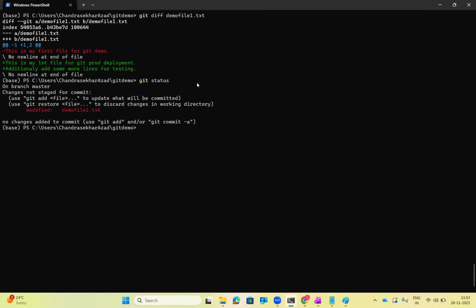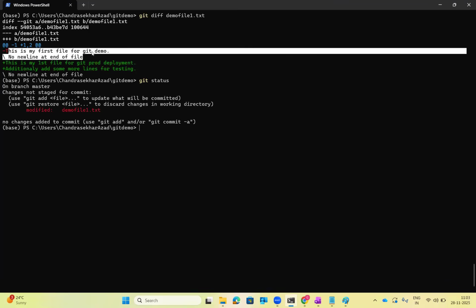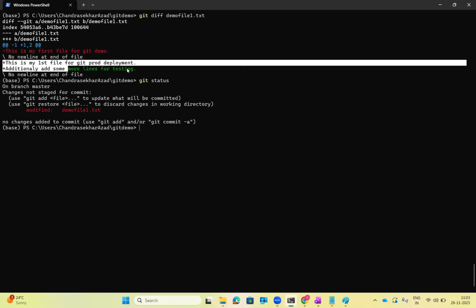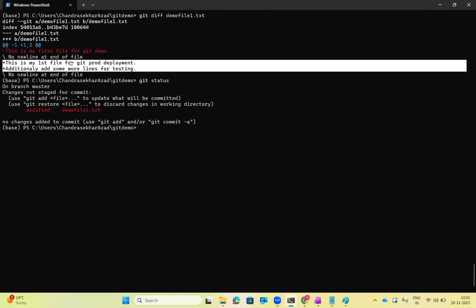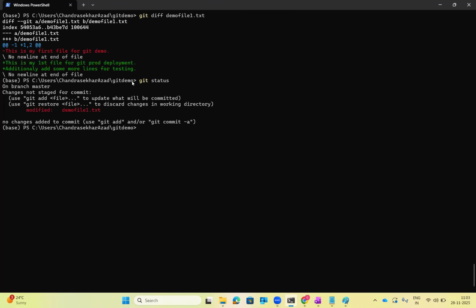But as of now, I'm still in the phase where I'm developing it. I'm making changes. Now my boss can see, okay, this is the file which you have removed, and this is the content which you have removed, and this is the newer, modified one which you have added. Right now he can see, okay, this is in line with the customer's requirement. Now you go ahead and you commit it.